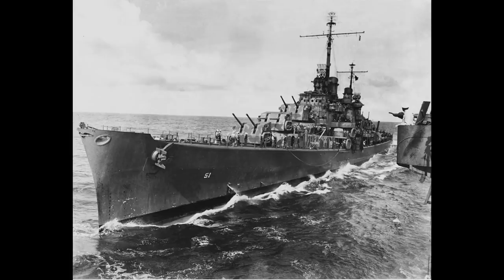So whilst the other cruisers, in theory the bigger ones, could deal with the Japanese cruisers, hopefully the Atlantas could support the relatively scarce US destroyer formations in fending off the Japanese torpedo-armed destroyer units. And of course that goes double when you consider the fact that at the time the US Navy generally believed that the Japanese torpedoes were relatively short range and so would be envisaging the Japanese ships trying to get fairly close to launch torpedo attacks. So that's why they were there.